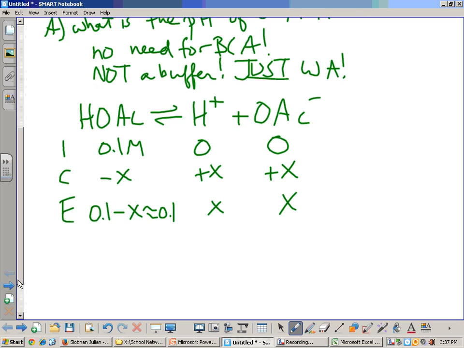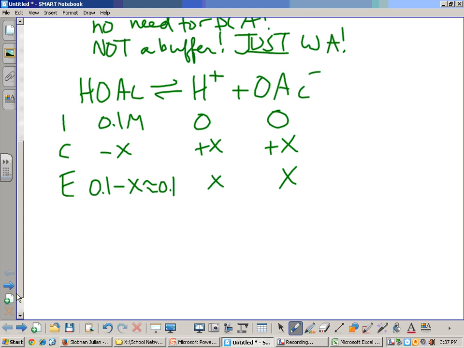Realistically, this problem from this point on is a very, very simple problem. It's just, what's the pH of a 0.1 molar weak acid solution? This is a primary topics question. This is absolutely a primary topics question. You haven't added any base. You don't need to recalculate anything. So all of this should look very, very familiar to you. You should feel very comfortable with this. So we filled out our ice chart. I made that assumption because the Ka value is very small.